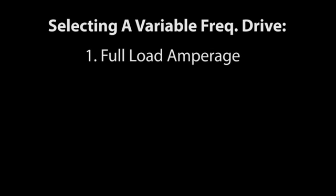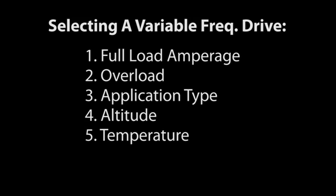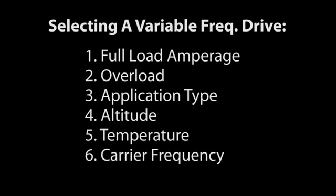So, you need to select a drive that's rated for the motor you want to use, can handle any temporary overload conditions you expect, is designed for the type of application you have, that will support your motor's needs at altitude, and can output the current your motor needs while operating in the temperature of your environment. And you can tune the carrier frequency if you need to lower the power consumption and operating temperature of the drive.